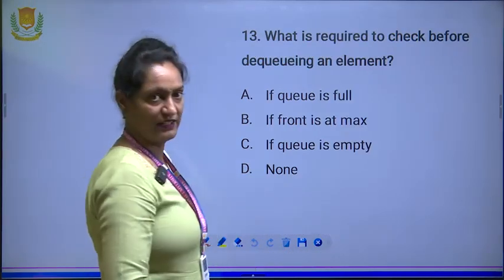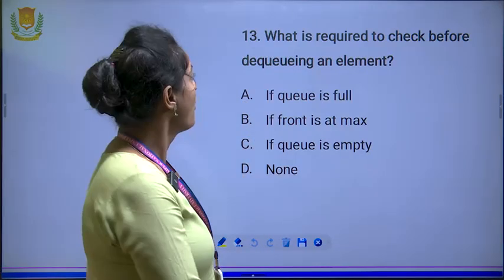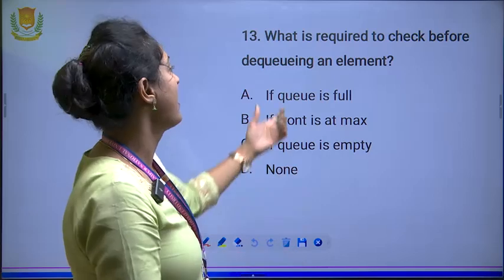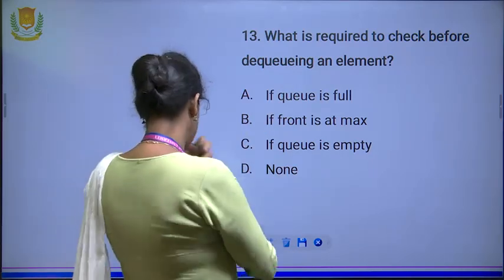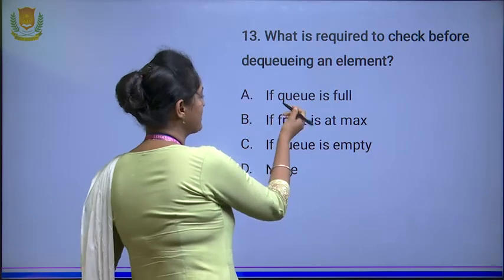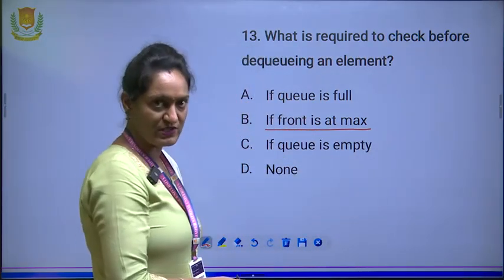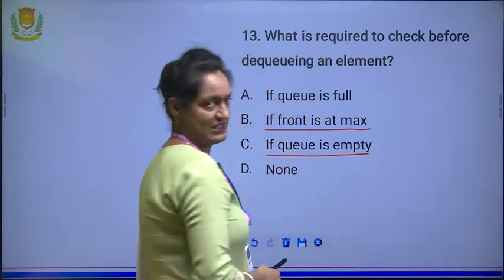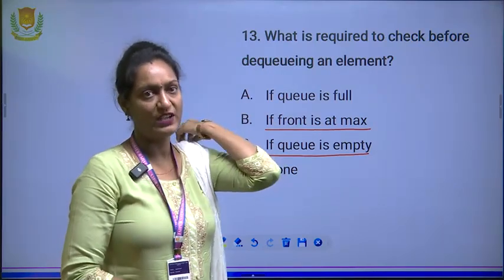Next question is question number 13. Question number 13 is, what is required to check before dequeuing an element? Option A is, if queue is full. Option B, if queue is at max position. The third option is if queue is empty, and the last option is none. None means none of the above.